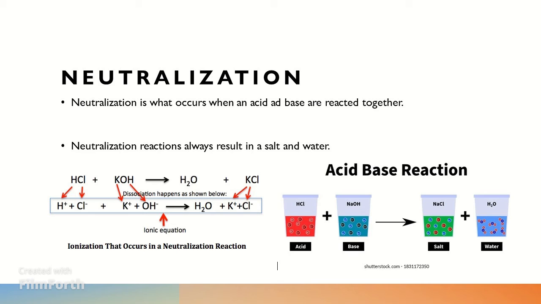So I've got a couple pictures here that show you that. In the first one here, we've got H and Cl, and they're going to dissociate. They're going to ionize in water. Same thing with KOH, right? We see this one is an acid because it's making hydrogen ions, and this KOH is a base because it's creating OH ions. And then when they react, the OH and the H come together to form water, H2O, and then the potassium and the chloride come together to become potassium chloride, which is a salt.